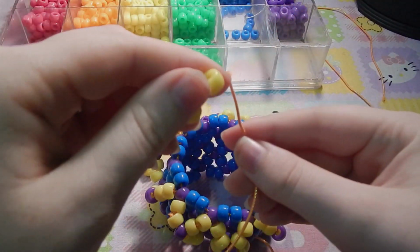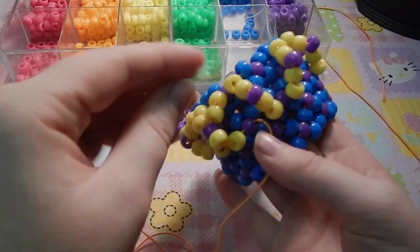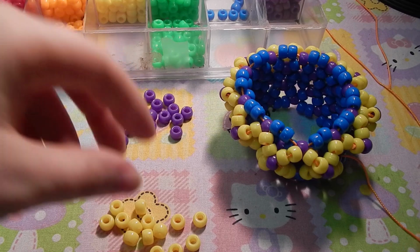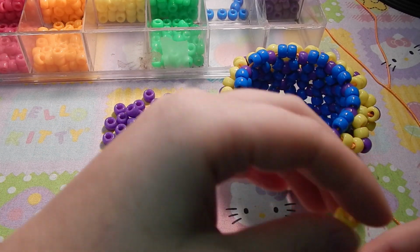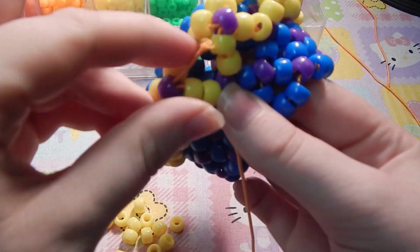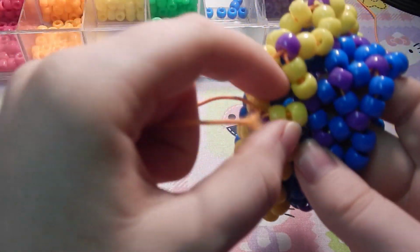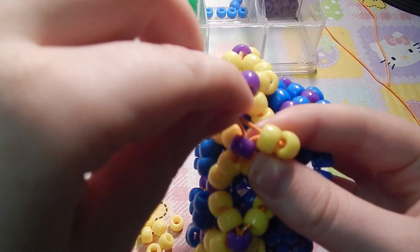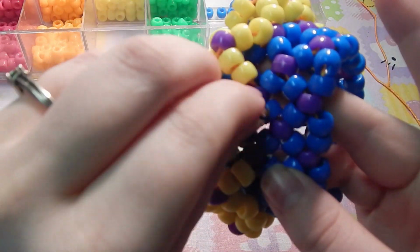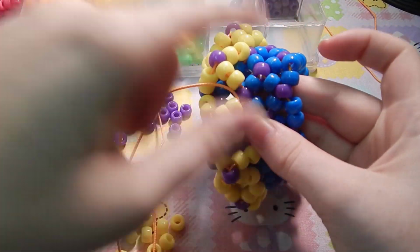As you can see, add on 2 more beads, string up through your next connector bead, and continue this pattern all the way around. So now you are on the last part. You add on 2 base color beads, string through your last connector bead, and pull tight. Now we're going to go through these 2 base color beads, and we're stringing down to that middle row of connector beads. Right there, we want to get through that bead.